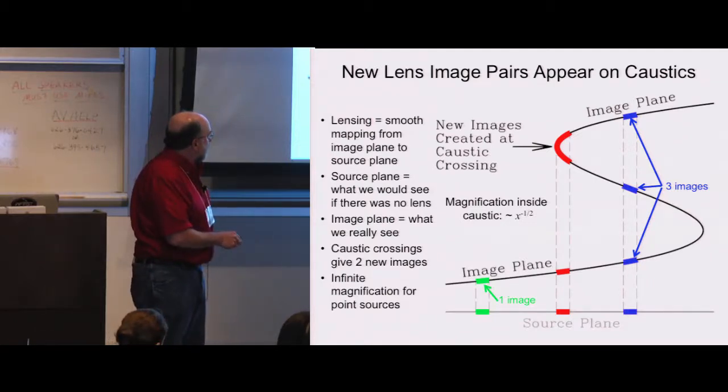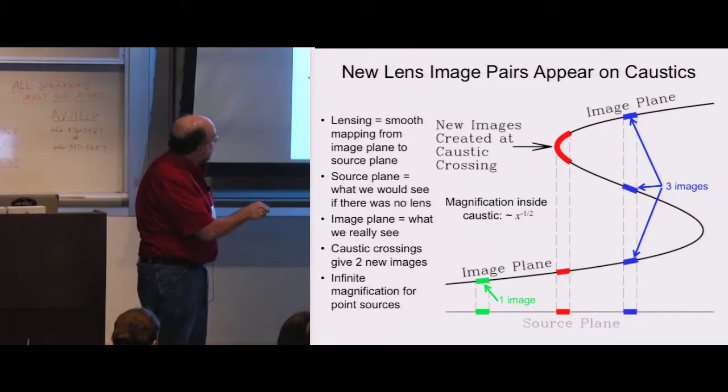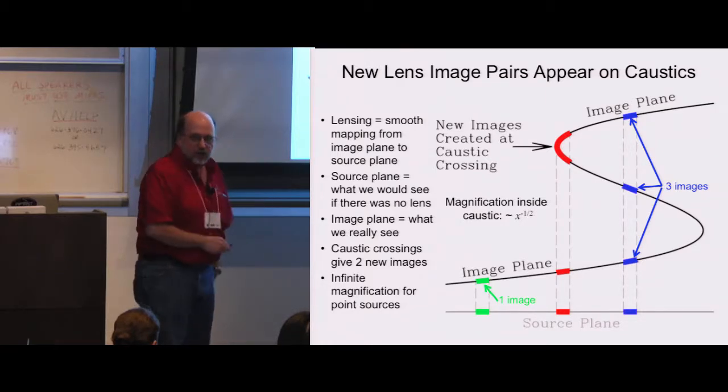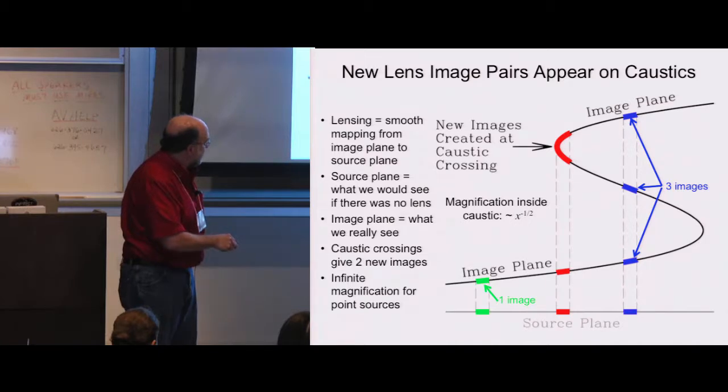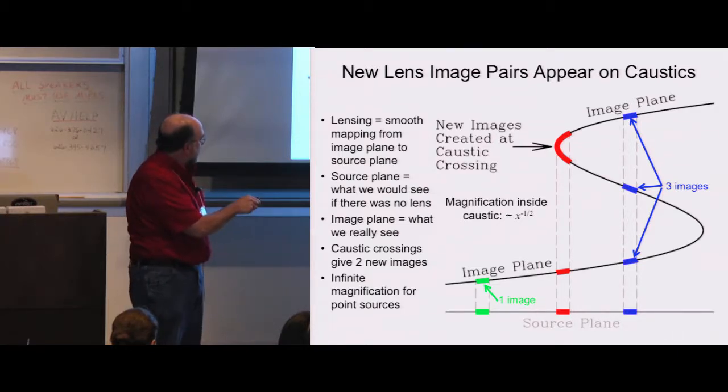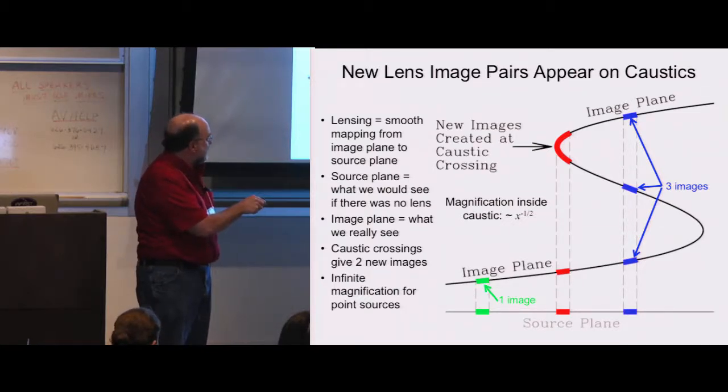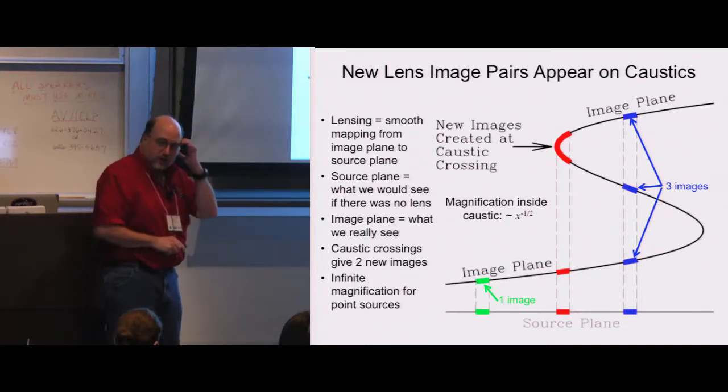And then, of course, when you go from one to the other, you see that the new images have to be created together, merged together, and also they're created at a tangent point of this mapping. And so this is why an infinitesimal source will correspond to a finite size here, or a larger size anyway. The ratio of the image size to the source size will be infinite at this tangent point. That's why you get infinite magnification.